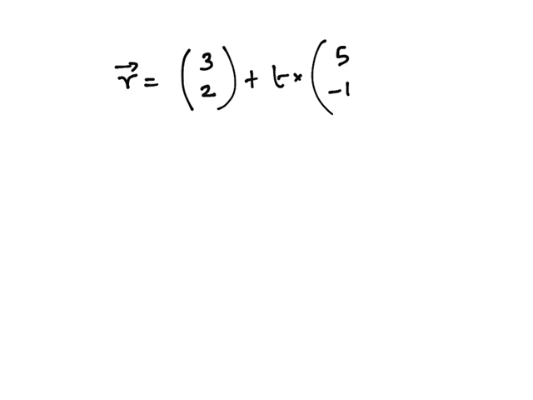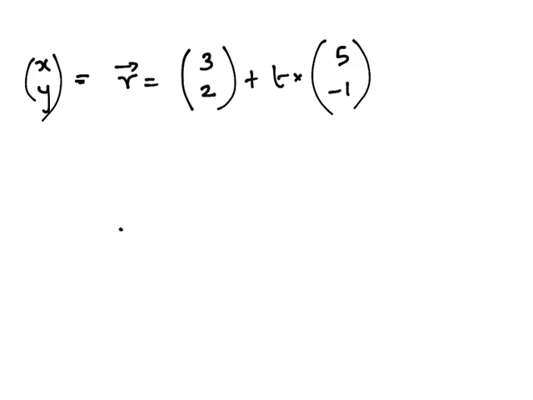Okay, now I'm going to teach you how to convert the equation of a line which is in vector form to an equation of a line in Cartesian form. It's very, very simple. Please listen carefully. Let's say r vector equal to (3, 2) plus some t times (5, -1). Okay, let's say I want to convert this. This is in vector form. Sometimes we also write r vector as (x, y). So we can also write like this.